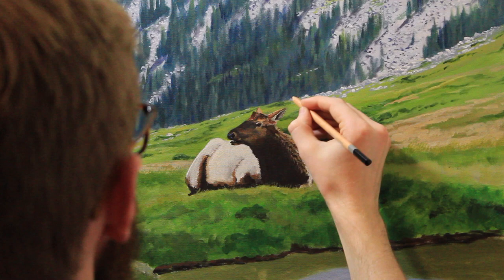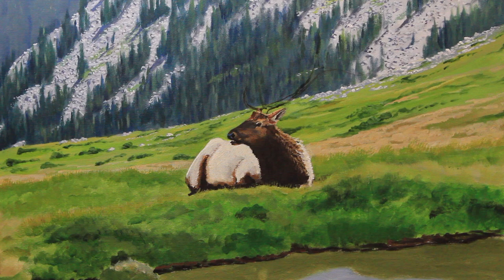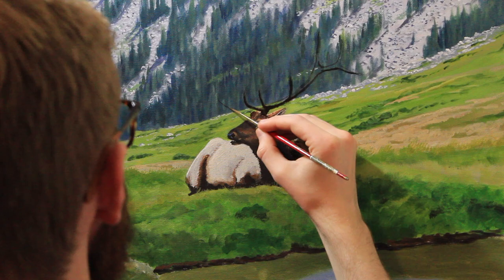And at this point, I'm starting to map out where the antlers are going to be, first with pencil, but that didn't really work. That wasn't really dark enough. So I switched over to some watered down burnt umber or brown black or something, just to get the outline, map out where everything should be. And I went ahead and filled it in a little bit darker than it needed to be.